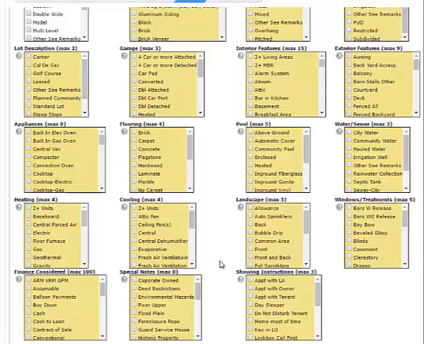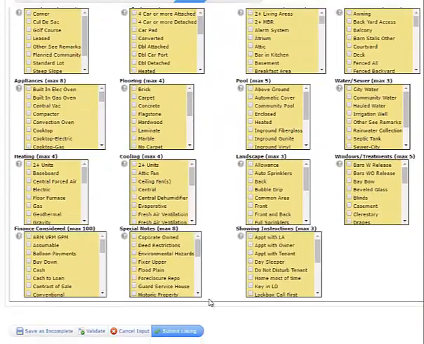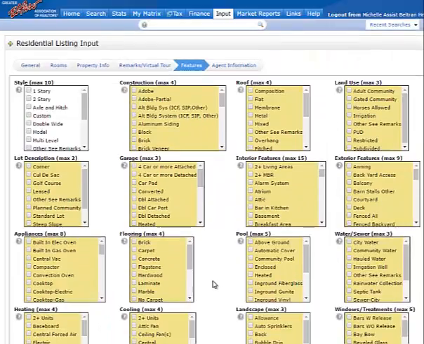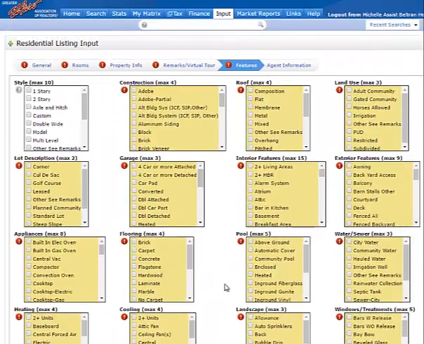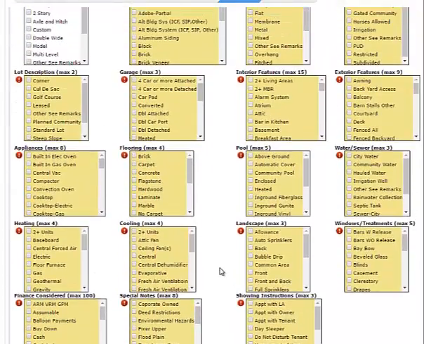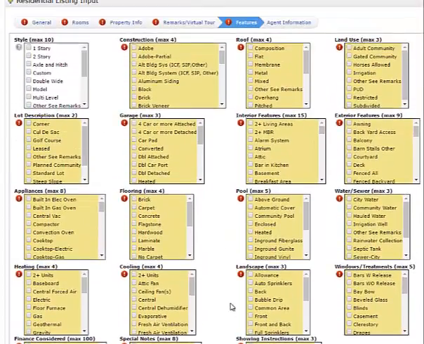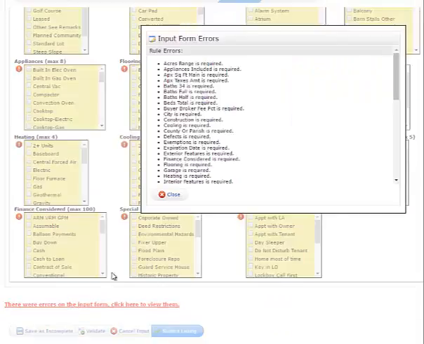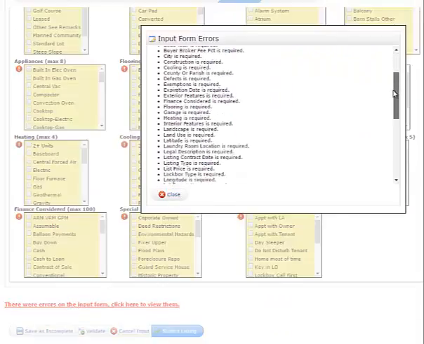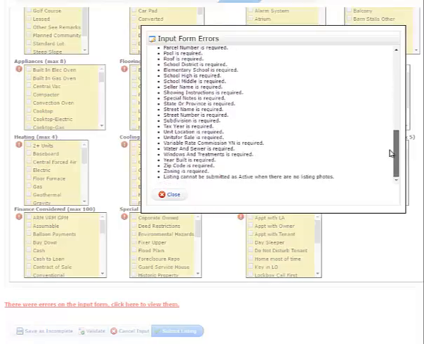When you submit a listing, it's actually going to validate it against our internal business rules and listing requirements. So let's click validate right here, and you can see that this listing is not even close to being done, and it pretty much has validation errors on every field. There's actually a list right here we can click on. I really need to fill the whole listing out, but I wanted to highlight this one right here. Even if I had entered all the other information on the listing, it will stop me right now because it doesn't have a photo. So I need at least one photo to make it active.